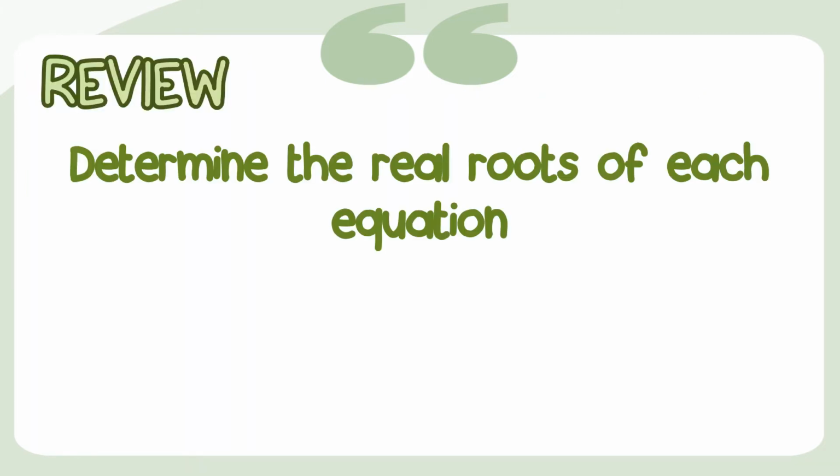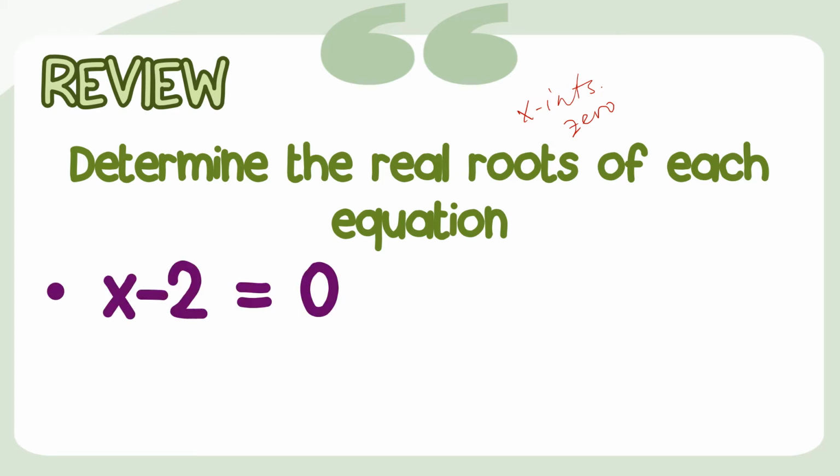Let us review the real roots. Again, pag sinabing real roots, ito yung x-intercept or yung zeros. Ibig sabihin, ito yung values ni x ng ating variable x na kung saan ang polynomial or yung function ay mag-i-equal sa 0. Let us have this example. X minus 2 equals 0. What must be the value of x para maging totoo yung equation natin? So, by addition property of equality, we can write x equals 2. Ang ating root ay 2.